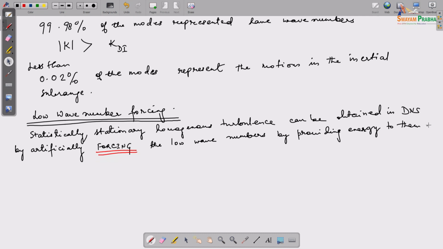One of the things that is done to study turbulence in this domain is to provide energy, which will enter into the flow domain through the largest eddies. You provide that energy and now see what happens, how the energy is cascading, how the geometry is changing, and so on and so forth. This is typically what is done. So this is another way, where you do not provide the energy to the largest scales, but actually provide it to the smallest length scales, right.